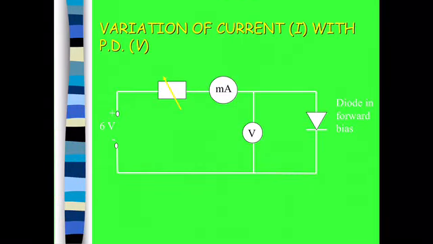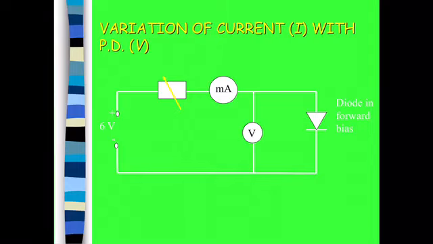Now, to investigate the diode, we need two different circuits. This is the forward bias circuit with a milliammeter and a voltmeter. The variation in voltage and current is done by sliding the slider on the rheostat, shown as a variable resistor. Also notice I haven't put in a battery, but 6 volts positive and negative. The idea of this is that you can't get the battery around the wrong way, really.